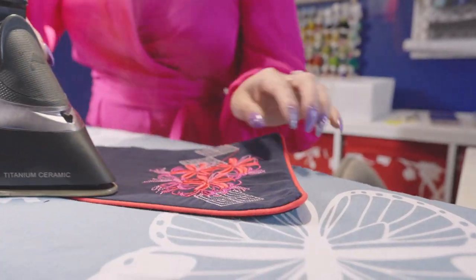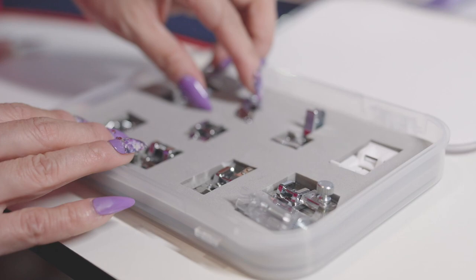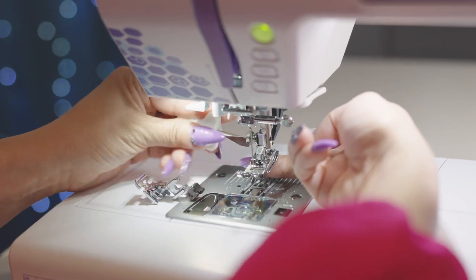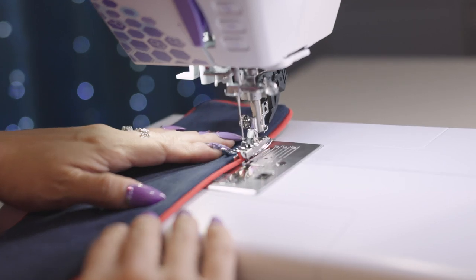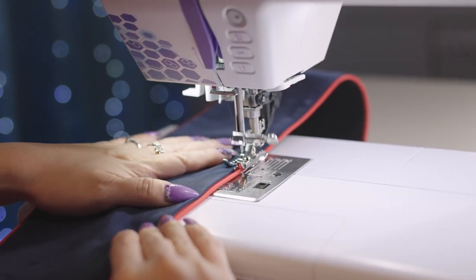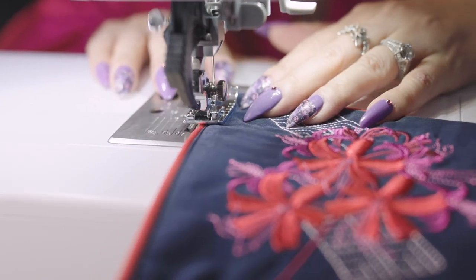It was such a satisfying feeling to see the belt come together. To give the belt an even more polished look, I edge stitched around the perimeter using the edge stitch foot included in the accessories pack — this is one of my favorite and most used sewing feet ever. Here you can stitch over the 6 inch opening, closing the belt completely. Just look how close you can get and how straight the stitches are.